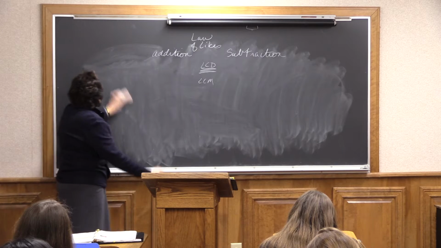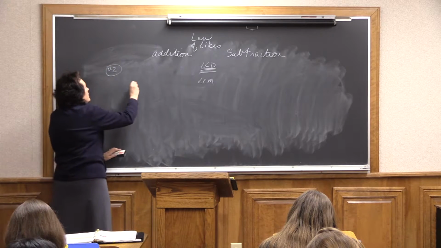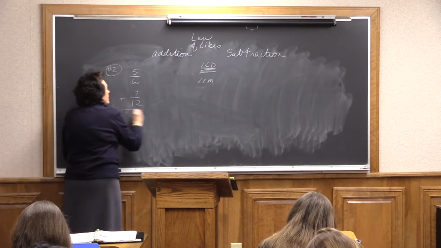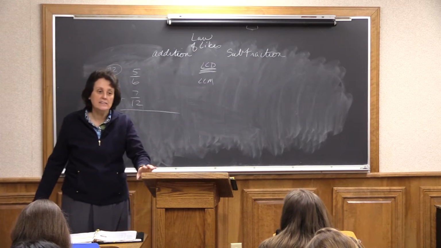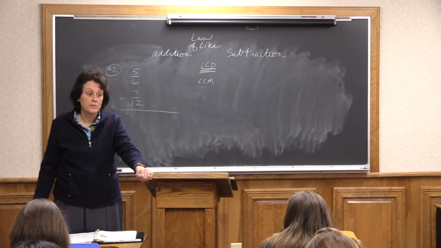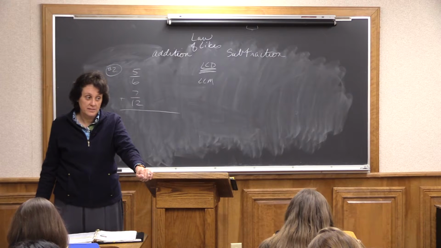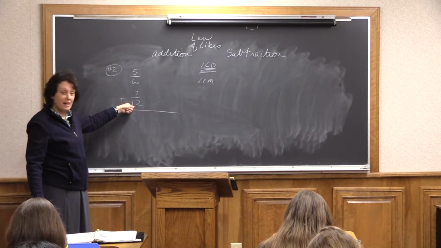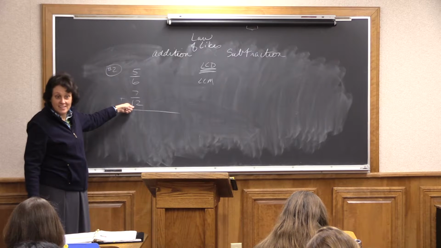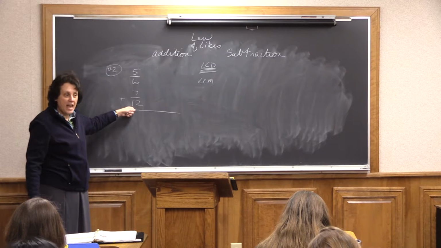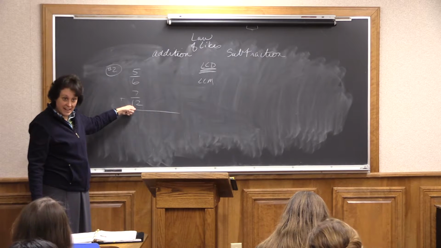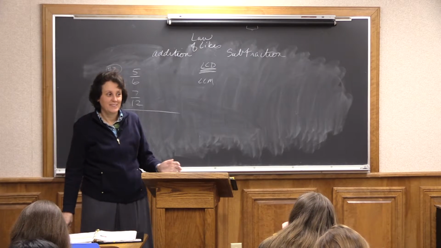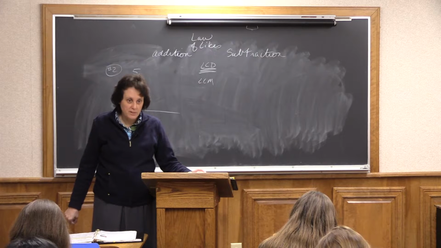Denominator scenario number 2. What happens if I have 5/6 plus 7/12? Denominator automatically is what? 12. Why? Because 6 goes into 12, but that's not how we say it. 6 is a what? Factor of 12, right? 6 is a factor of 12. What do we say about 12? 12 is a multiple of 6.